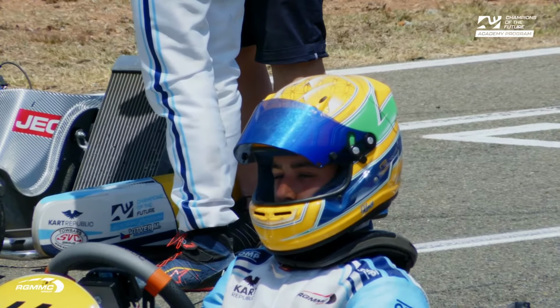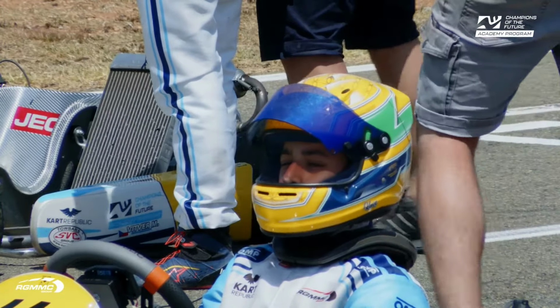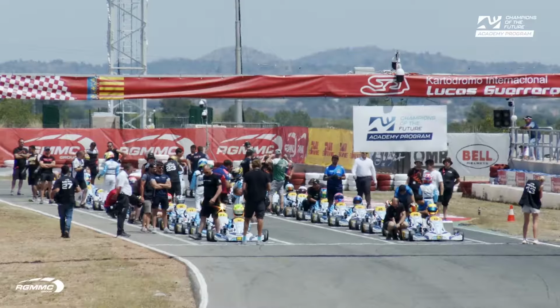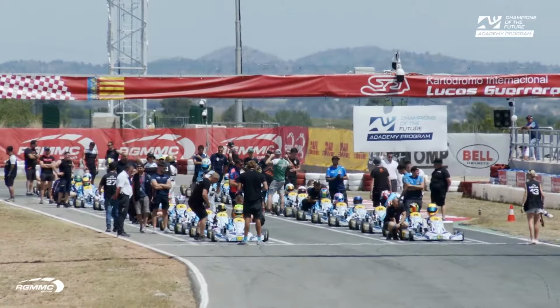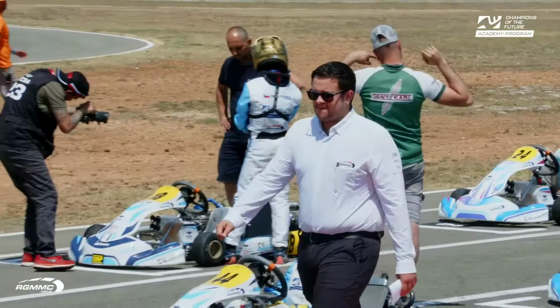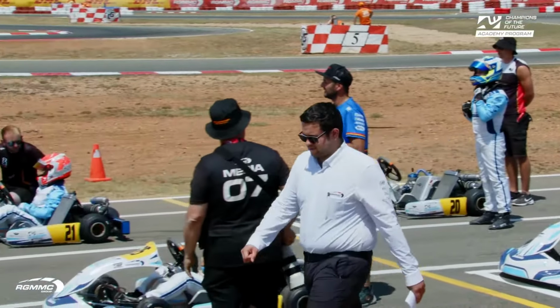There is Case Aziza, who's starting this one, I can confirm now, with an official grid, on the 16th spot of the grid. Again, Case Aziza, really strong performance in the championship so far. But again, this weekend has struggled just that little bit. Had a moment earlier on with a retirement in one of his qualifying heats.